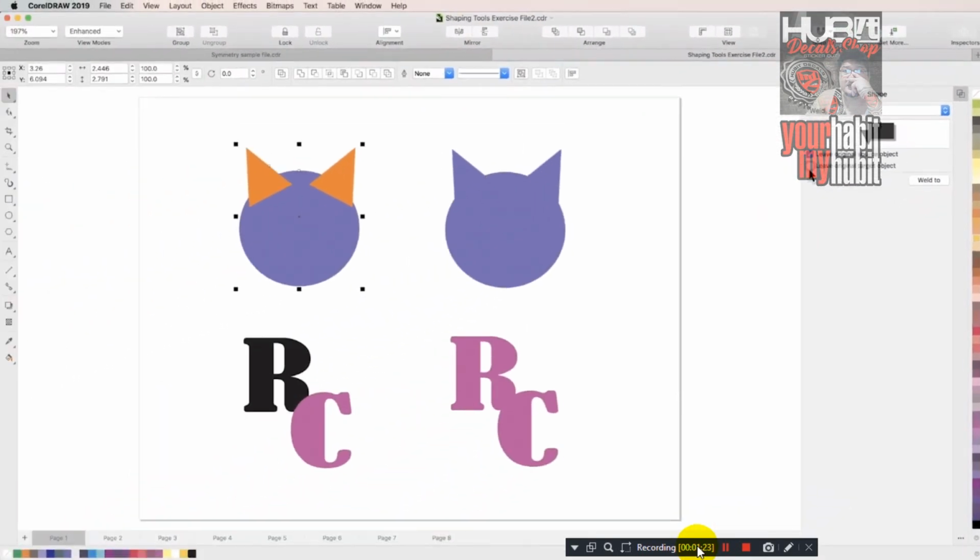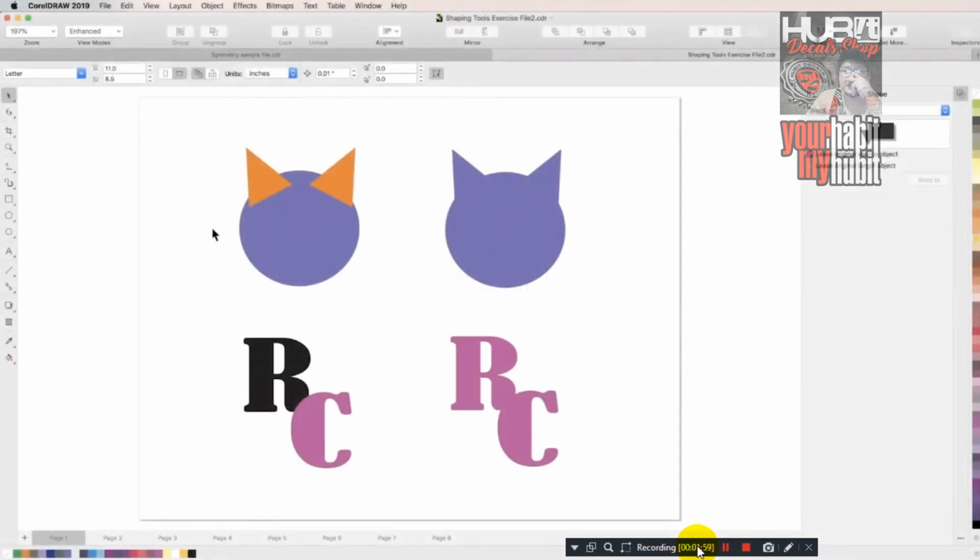So before we start, it's important that we understand what a source object is and what a target object is. When we're working with these shaping tools, we'll be combining 2 or more objects in a way that either transforms an object or creates a new object altogether. Our source object refers to the first object selected, or if we're combining more than 2 objects, our source objects are all the objects selected before the target object. Target object refers to our last object selected. That's important to know as we go through because we'll be using the terms source and target objects a lot.